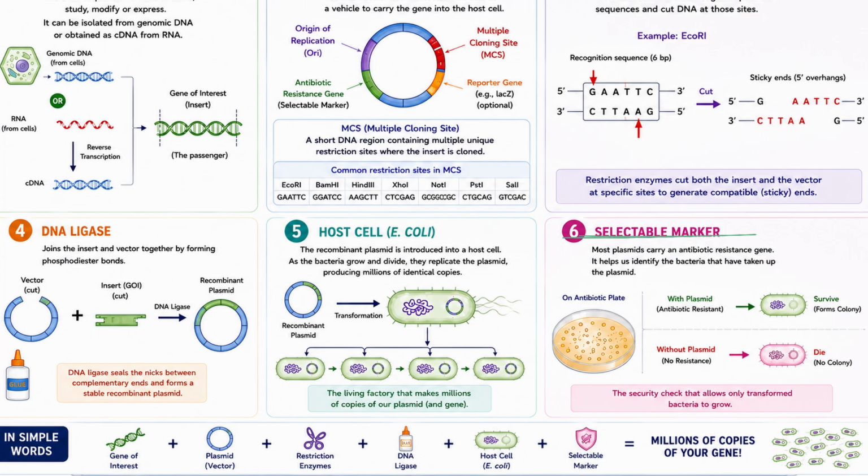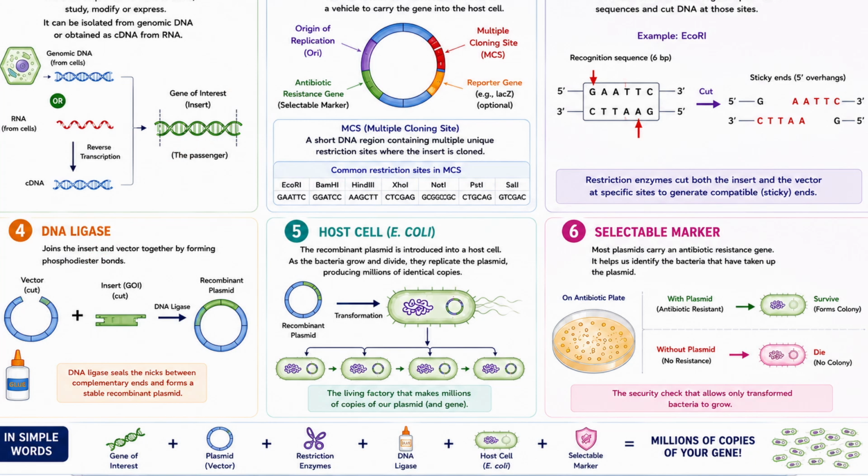Next you need a selectable marker, as found in the cloning vector. Why is this antibiotic resistance gene very important? How do you know that every bacterial cell received your recombinant plasmid? This is where your selectable marker comes in. Most plasmids contain an antibiotic resistance gene, like, let's say, ampicillin resistance.